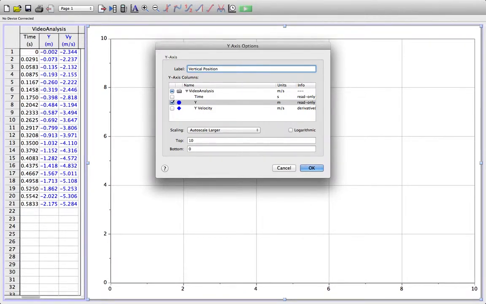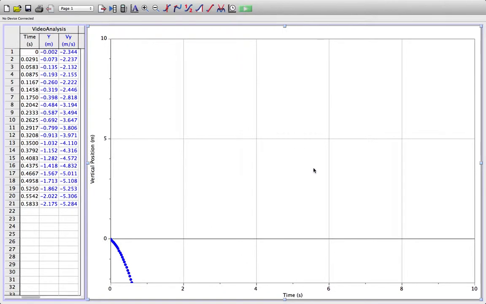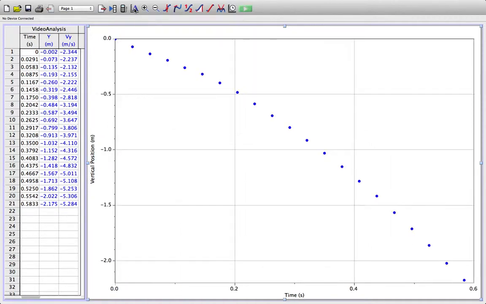And in parentheses after that, I'll put the units, which in this case are meters. Click OK, and now I've got vertical position on the left, and LoggerPro took a guess that time might be what you wanted to put on the x-axis, which is true. Now this looks great, except it's super tiny. There's a button up here at the top that has a letter A with a graph around it. That's your auto scale button. You click on that, it'll scale it up to where it's really nice.